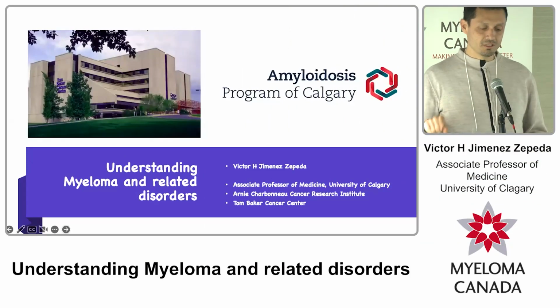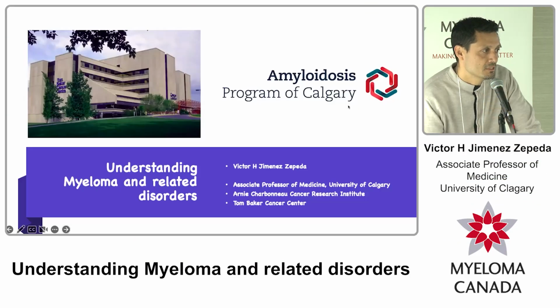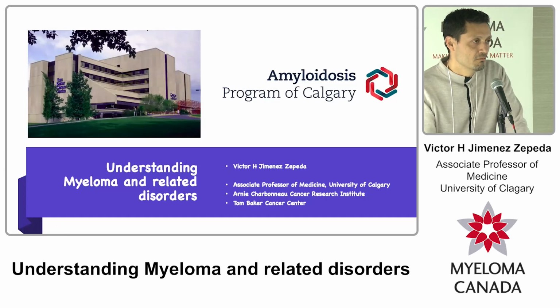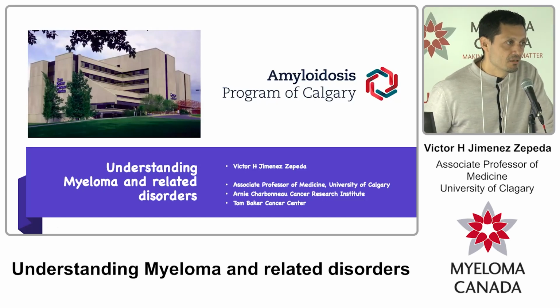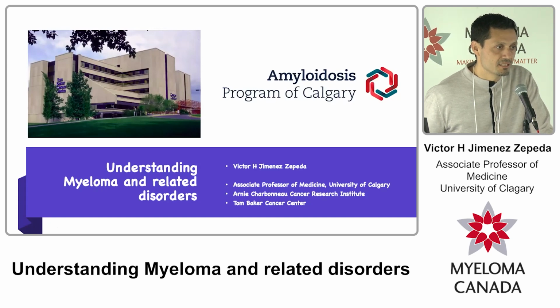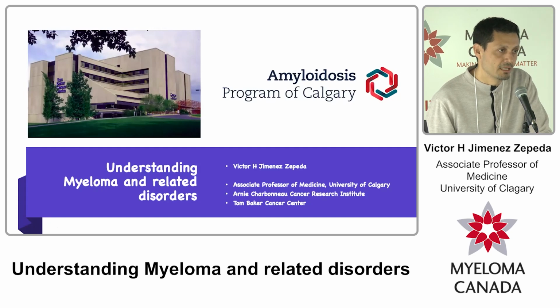So I'm going to try to give a little bit of understanding of all the different diseases that have to do with something that we call monoclonal gammopathies, which is people with myeloma and amyloid, which is something that I also treat in the clinic. Everyone is pretty much preceded by this condition called monoclonal gammopathy of undetermined significance. And that means that they have something that at some point becomes defective, and there is a trigger that just makes this turn into myeloma or amyloidosis and sometimes lymphoma. So I'm going to give you a little bit of understanding.